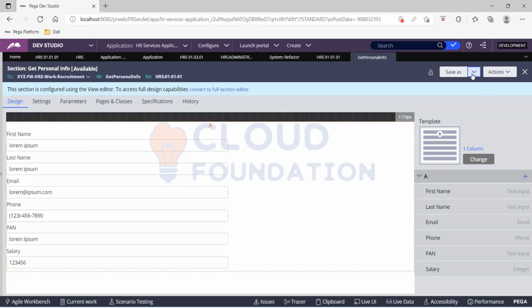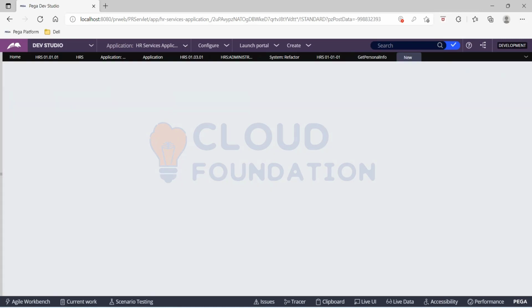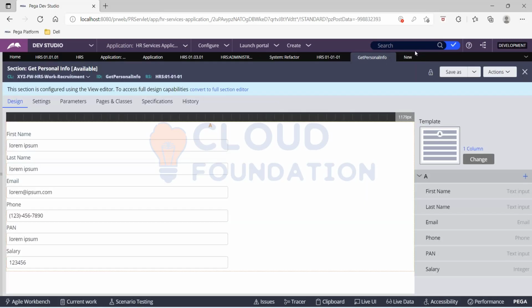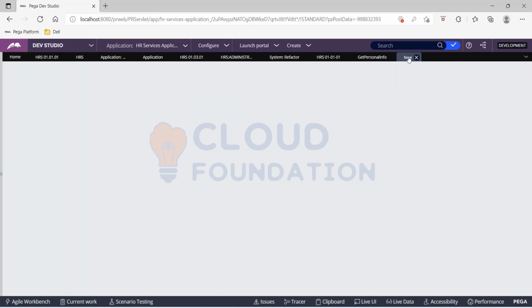If I want to make some changes to it, I have to save it as into the new rule set version, the current one that's available. But make sure this user has access to this. So just adding in some details onto it.